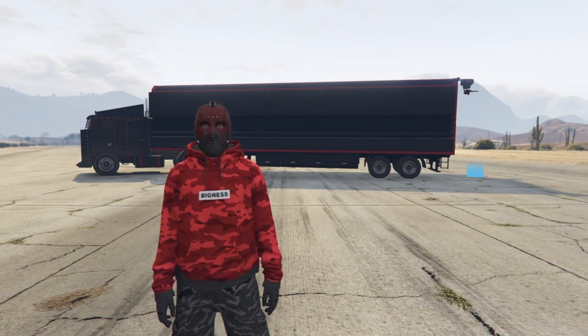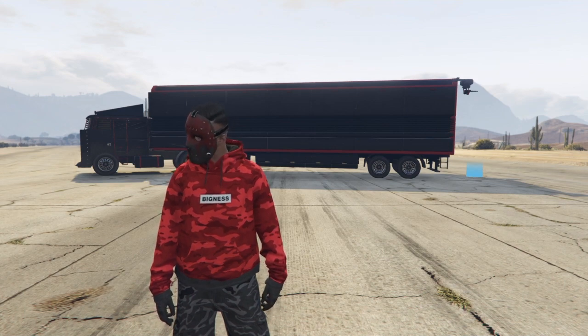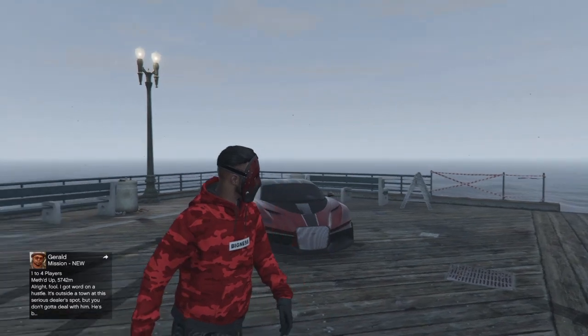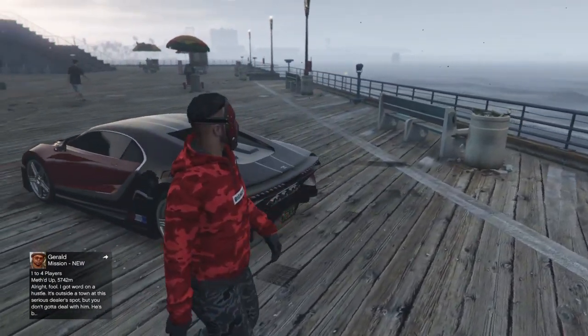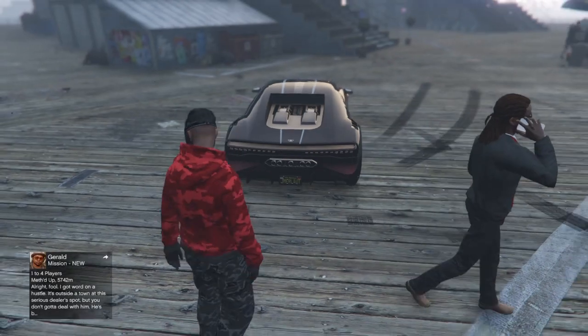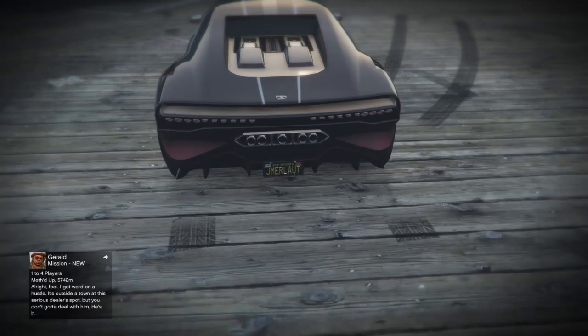You will be able to do pretty much every single glitch with the MOC. In recent memory, I cannot think of a single glitch that does not use the MOC in some way or fashion. Now then, number 3, custom plates. Too few people realize that nowadays dirty dupe glitches are becoming exceedingly common. Dirty dupe glitches basically means that the vehicles have been detected by Rockstar, and the only way to solve this is to get custom plates like this one that I've got on my Truffade Thrax.